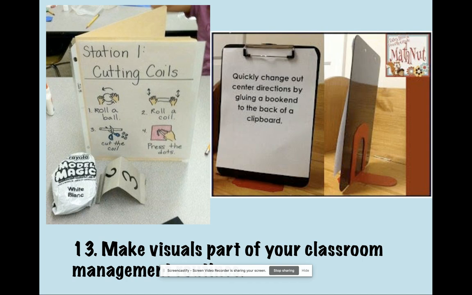On the left here, you see somebody's taken a file folder and a plastic slide sleeve, and she's got visuals that slide in on today's procedure, right? So that students can reference it anytime they need it. And then you can see how easy it would be to change that out for different classes. Or even to have a couple sets of these for your different tables, and then to have a couple sets around so you can just change them out if you're going from a quick switch from kindergarten to 5th grade.